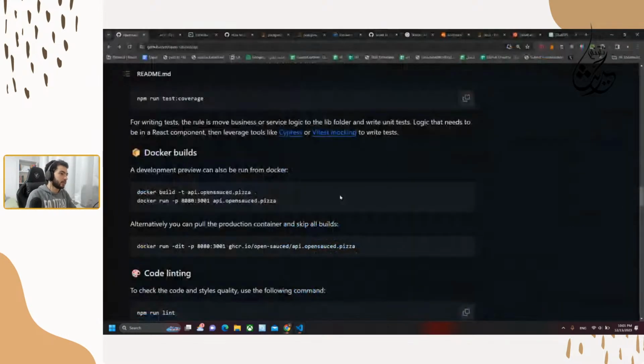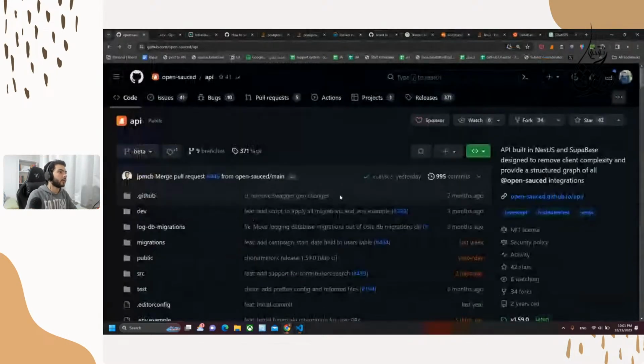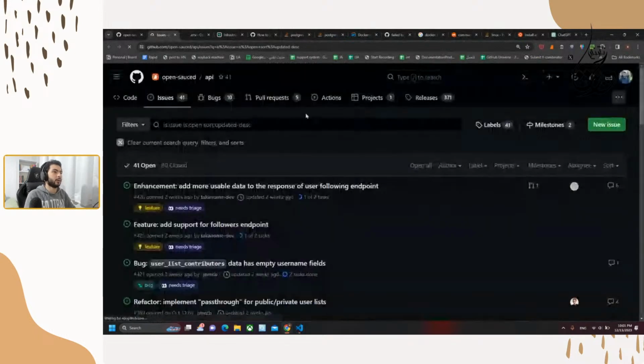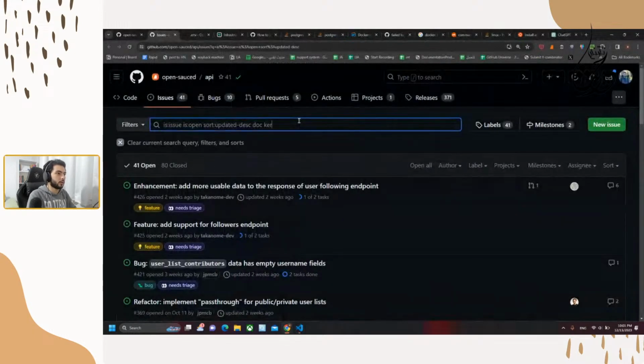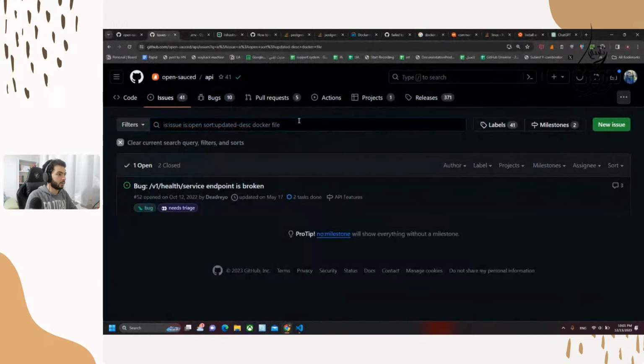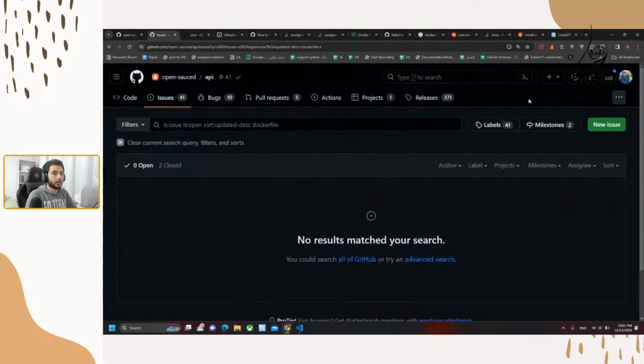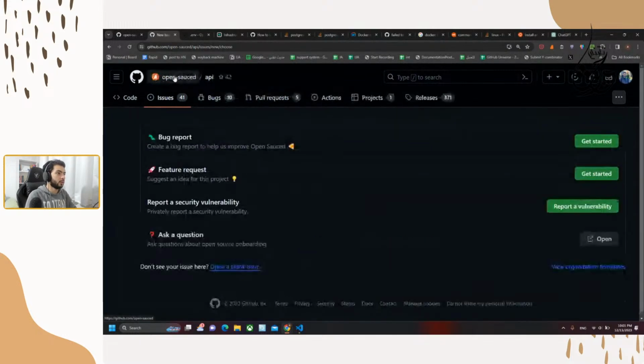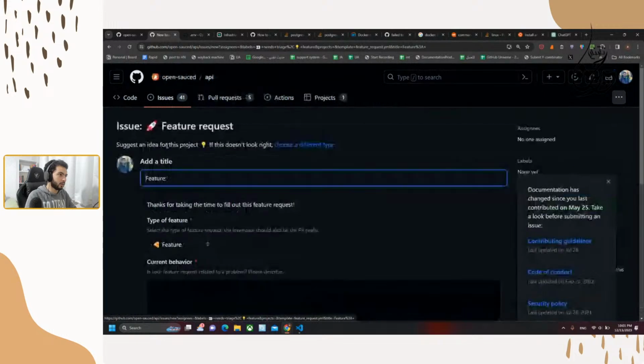Okay, while waiting, let's just go with the issues and see if we have something yet to do that. The car file. We don't have that. Let's just go here. It's not a bug, but it's documentation stuff.